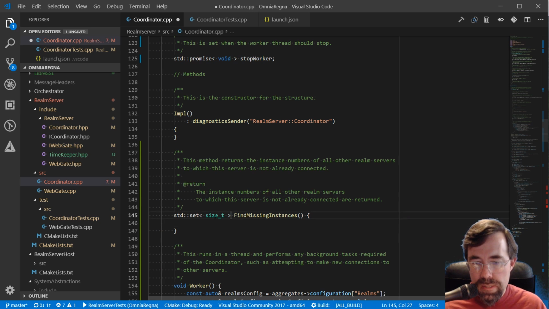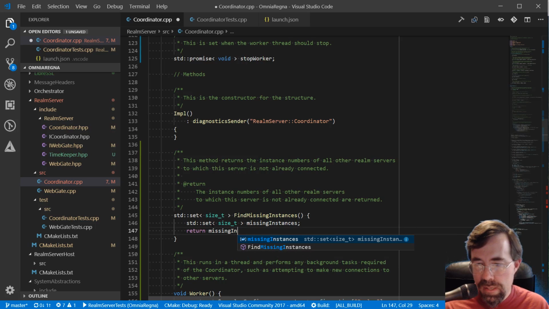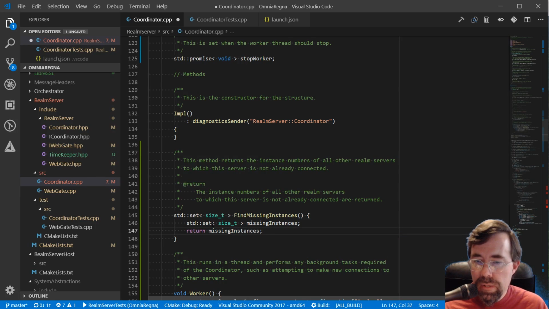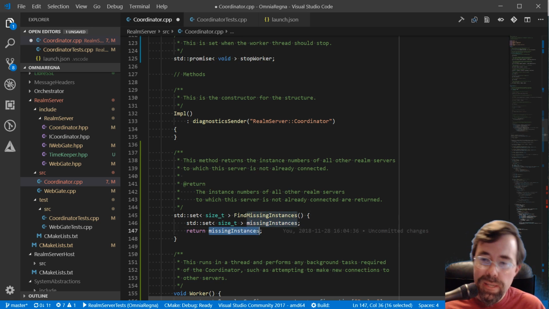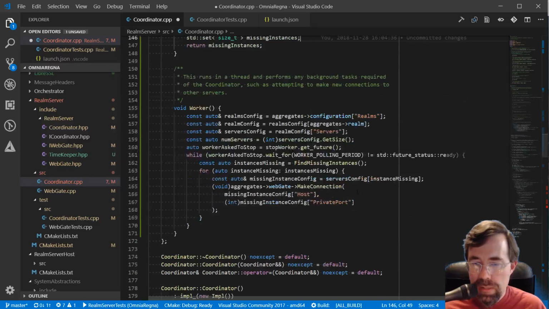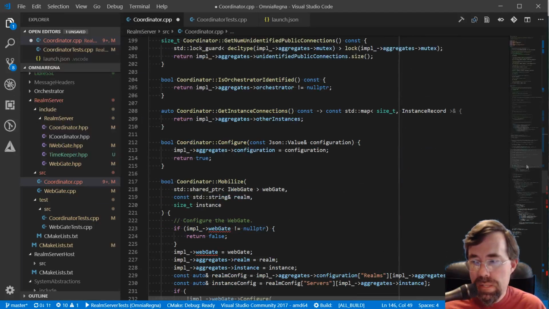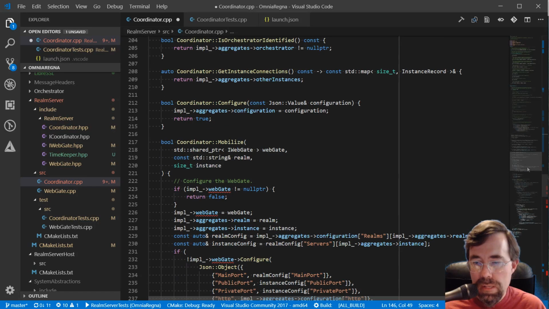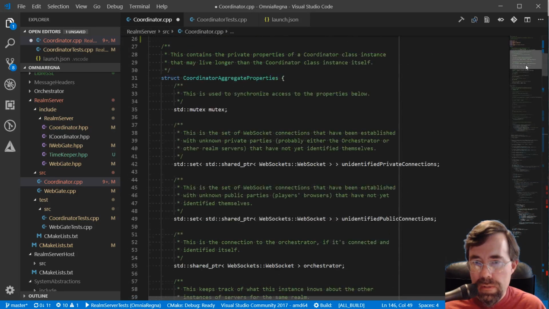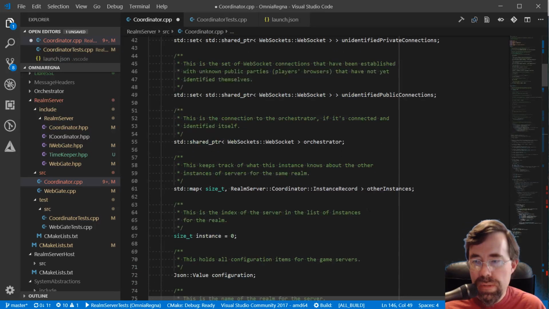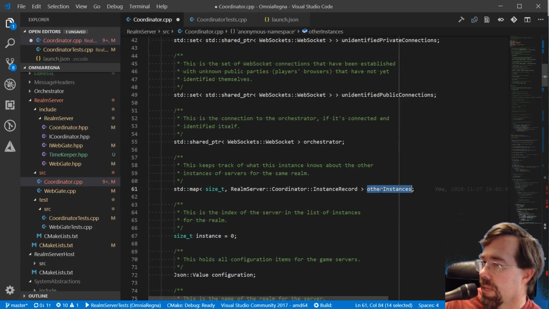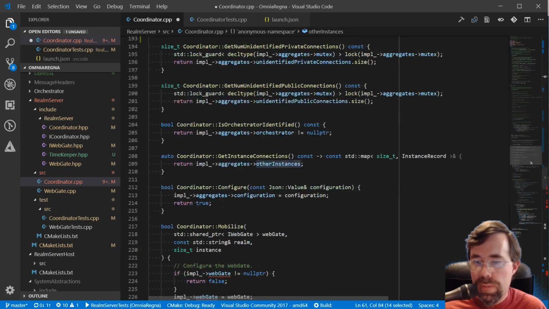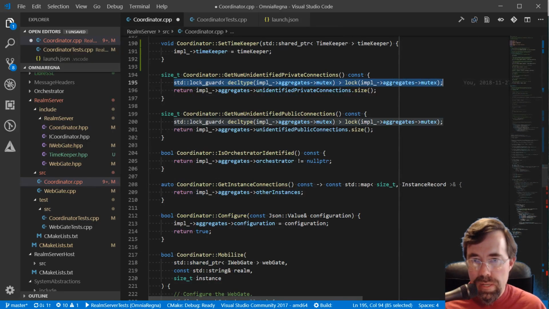Okay, so we're going to make the set to begin with. And we're going to eventually return it. So instead of writing from forward or backward, I'm doing it from outwards in. So we start with an empty set, and at the end we're going to return it. In the middle, I think this is where we would need to lock the mutex because we're going to access a shared state. The, what is it called? Other instances map, because that can change if we receive a new connection. It could actually be changed from another thread, so we got to be careful about being thread safe. So we're going to lock.